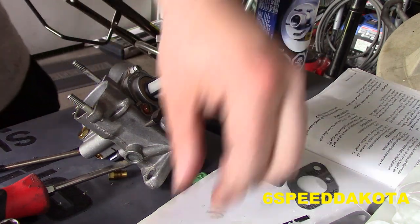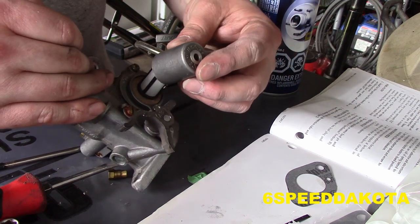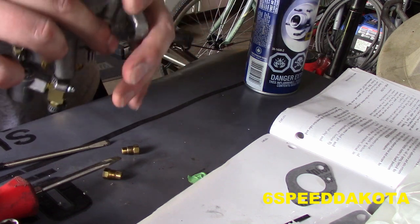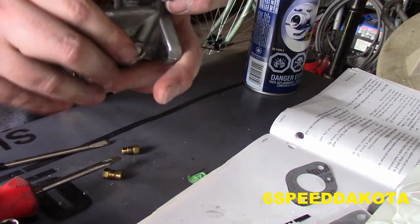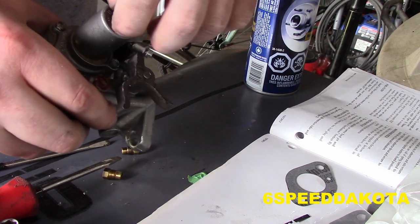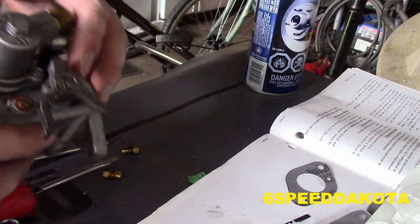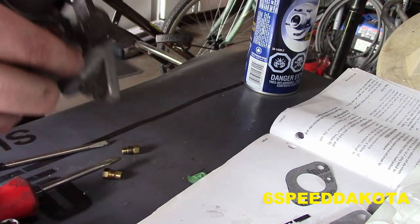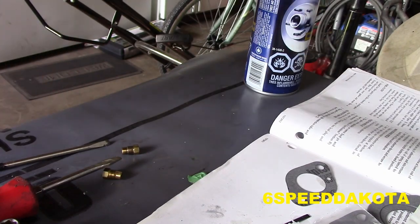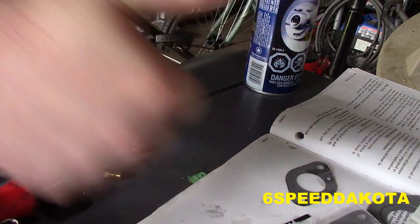Okay. So again, this doesn't have to be set for kill. None of this does. In fact, I'm actually going to leave this guy loose, because I want to be able to swing this fuel line around. There we go. This one here goes on the bottom carb, which I've already rebuilt. I don't see any parts left over, so call that a win.